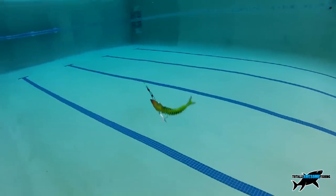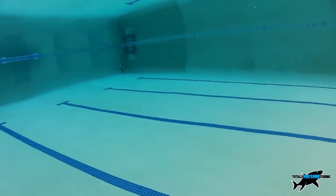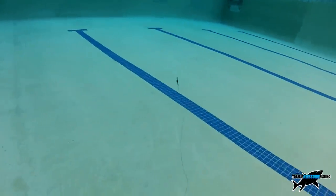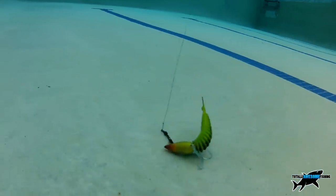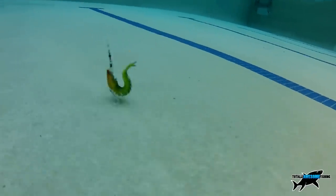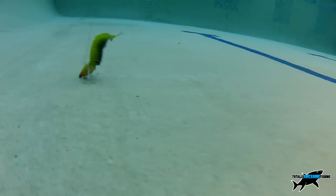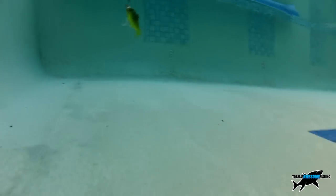There's no doubt that the age of the soft lure is with us. Improvements in rubbers and plastics together with colors and weights mean there are lots of soft lures out there. Some catch, some don't — but there's no disputing their popularity with lure anglers. Some say pike grab them for their lifelike feel, but I've had pike grabbing hard lures for over 40 years.